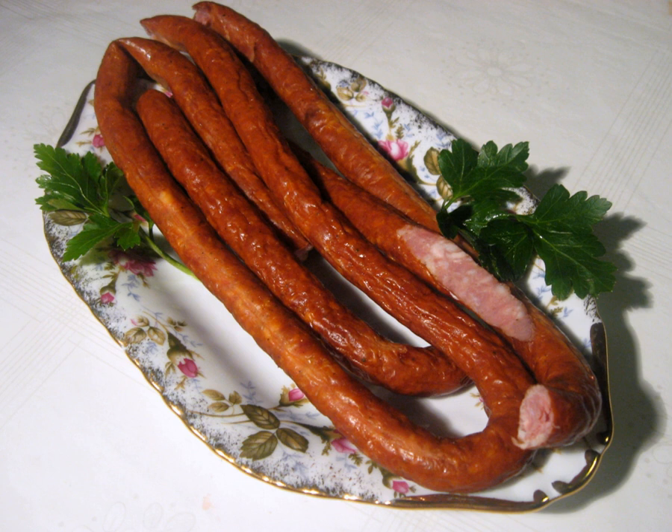Nowadays almost every Polish manufacturer of Kabanosi describes on the packaging at which ratio their sausage was made — for example, the manufacturer Kania states that 157 grams of meat was used to make 100 grams of Kabanosi. The two main types include a slightly softer and more common type, smoked much less just for the taste, and a harder type much drier than the softer ones, which are smoked for a very long time, basically until bending the sausage becomes difficult.